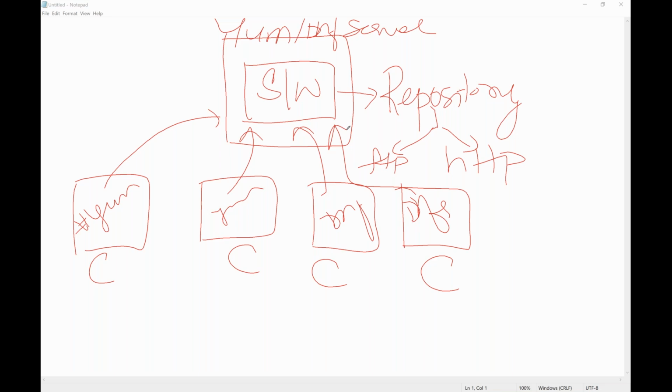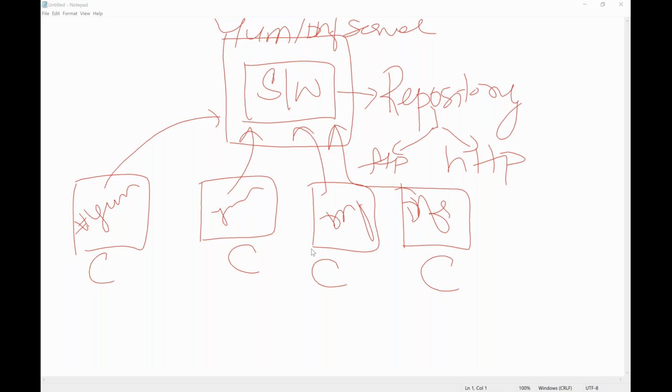Now, as I told you, you can have multiple repositories. So a client can connect to many repositories to get a software. One repository in your environment, another repository in some other place, one more repository over the internet, and it can go and get the packages. Okay, all right. So this is the concept of YUM or DNF repositories.